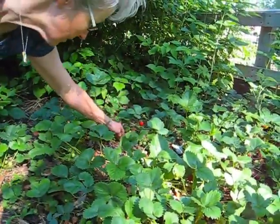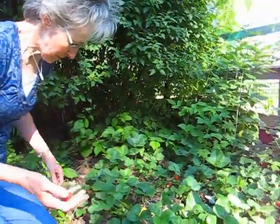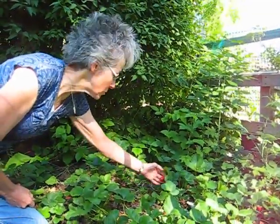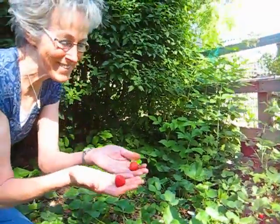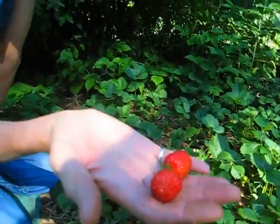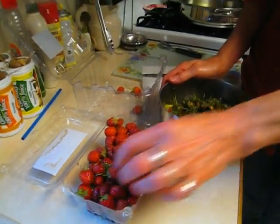I can spend about an hour a day just picking strawberries, making sure I've wrapped them up and pulled all the weeds possible — but it's worth it. The flavor of these strawberries is like nothing you could ever buy in a store. They're so flavorful and so tender that they just beg to be eaten. In wintertime you can freeze them whole like this — they'll be a little softer when you thaw them out, but there's nothing like it.